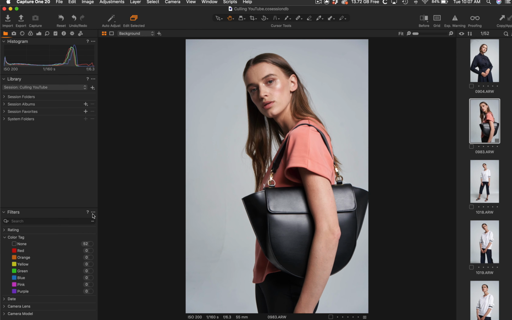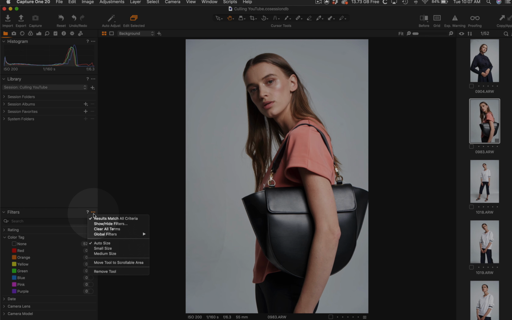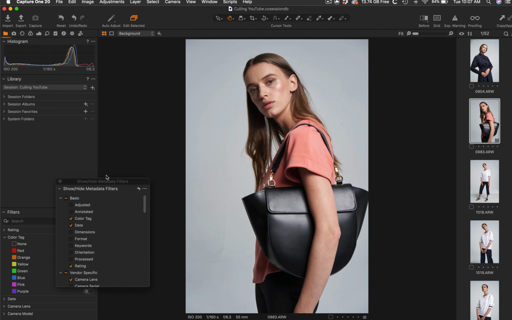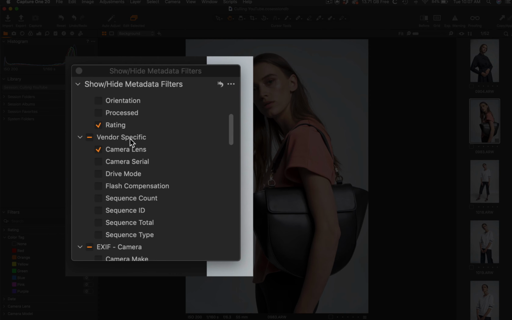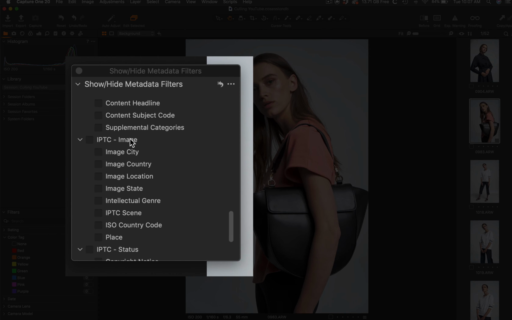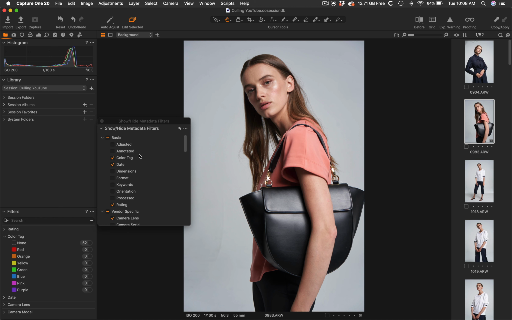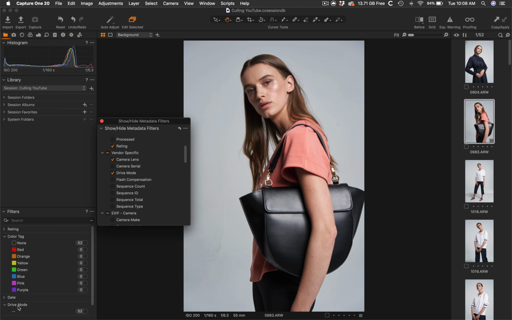Now there are other filters that you can sort by as well, and you can access those by clicking on the three dots and then selecting show hide filters. And then here you have an additional menu where you can select other fields that you would like to include in your search options down below. I don't use a lot of these, but for me, I have the ones that I use most already selected here. Take the time and actually go through these and see what works best for your workflow, and you can add those by just selecting them, and then they will appear below.